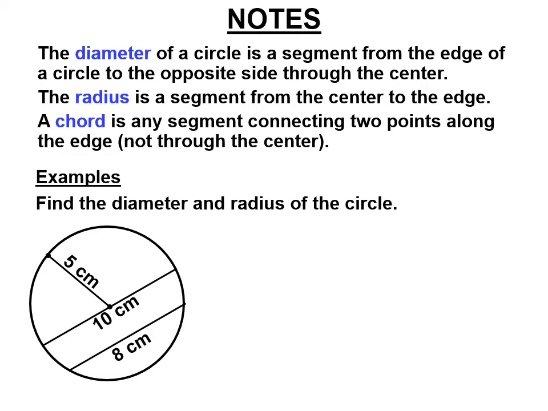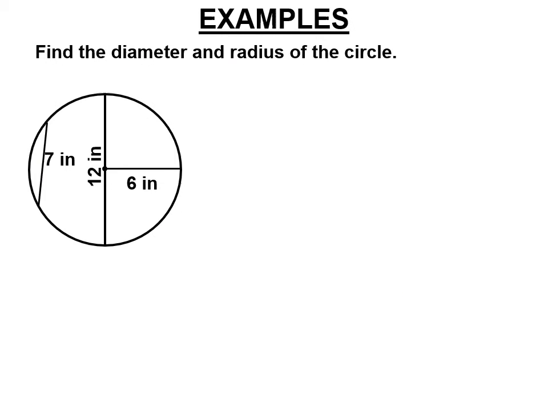All right, so we've got to make sure we know all the vocabulary that we went over in the warm-up. The diameter is all the way across. So the diameter here is 10 centimeters. And the radius will always be half. All right, the radius is 5 centimeters. All right, that's a chord. You're not going to be needing to find that.